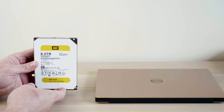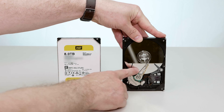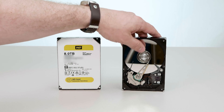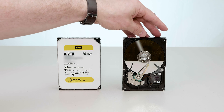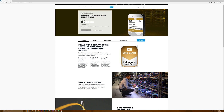You also get a dual actuator in the WD Gold, which basically means the head is more precise. The way it's controlled is actually much more precise than a consumer drive, so you're going to get much less read errors. When you think of the WD Gold, everything inside is going to be the best — the best platters, the best motor, the best CPU driving it. No expense is spared. If you looked at the platter on a consumer drive under a microscope and compared it to this one, you'd see that the absolute prime platters go into this.